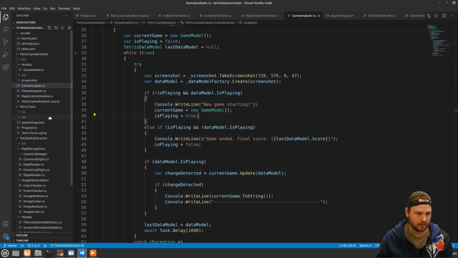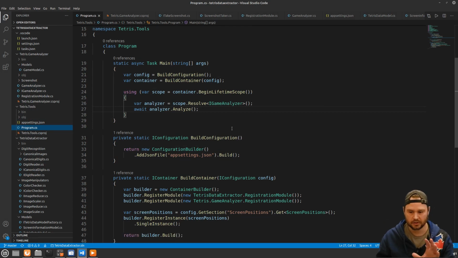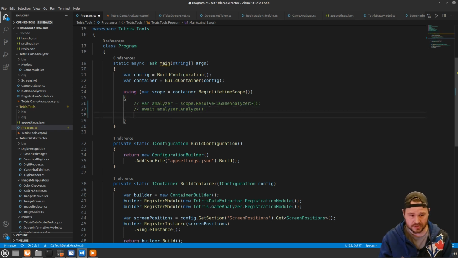Now in our Tetris tools project here, currently we are loading up the game analyzer and analyzing it, which is fine under normal circumstances, but I want to just take a look at this one screenshot. So let's open it up.